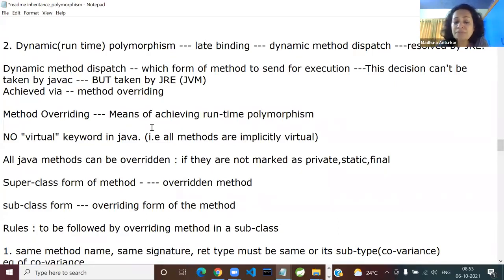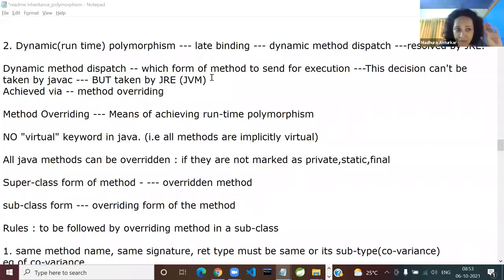Now I'm talking to anyone coming from a C++ background. If you are not from a C++ background, ignore my next 2 minutes of discussion. In C++, if you want to achieve runtime polymorphism, which keyword do you have to add to the base class method? The answer is virtual.